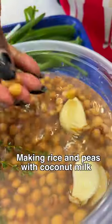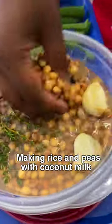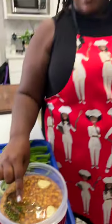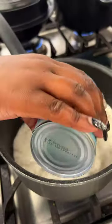Do we wash the rice? We wash the rice. How crazy do we get when we wash the rice? Thanks to Grace. Very crazy. Soak these overnight. They've hydrated a lot, so I'm gonna dump out this water. I don't know if this is true or not, but my mom always said the water you soak it in has all the gas from the peas.